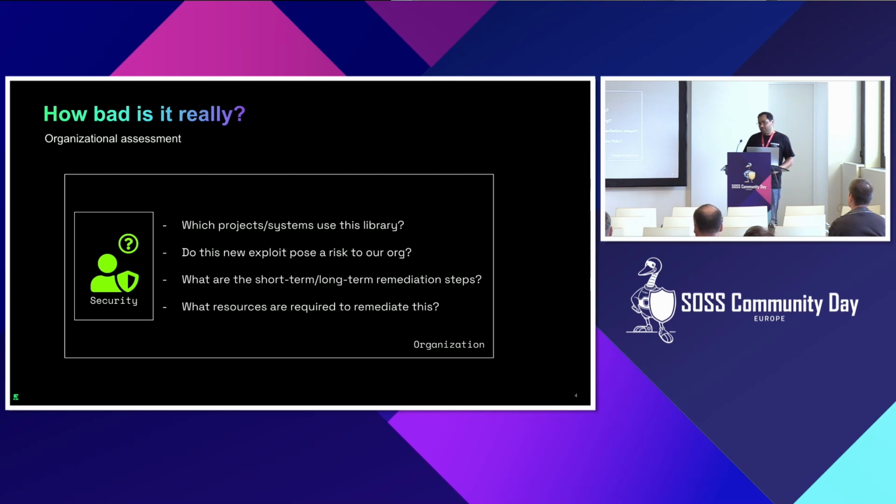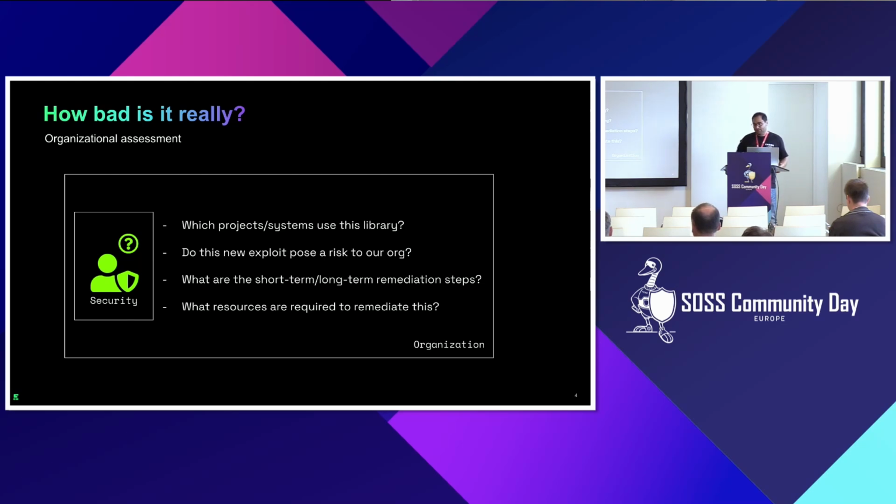And then the other question is, while we identify this, what are the short-term or long-term remediation steps? Because not every vulnerability is easy to solve. It might take some planning to do. And then the last question is, of course, how much resources do we need to dedicate to remediate a vulnerability? Having these kinds of questions, I think the next step is you want to look at what is out there in the market, what is the landscape of tooling.